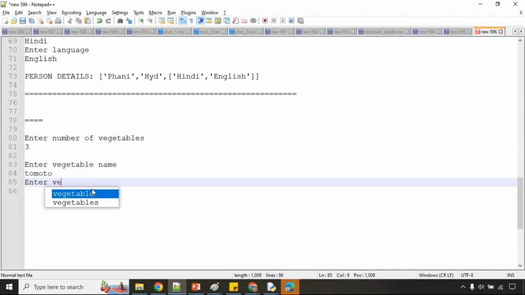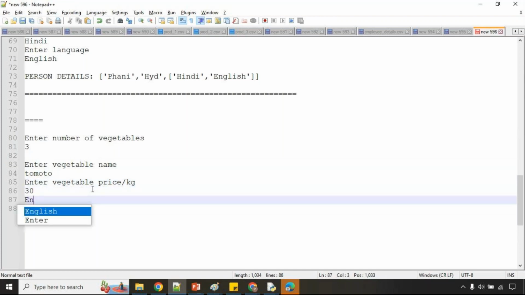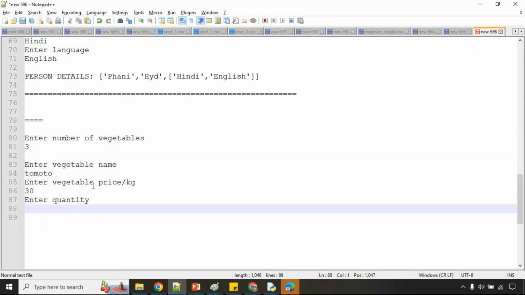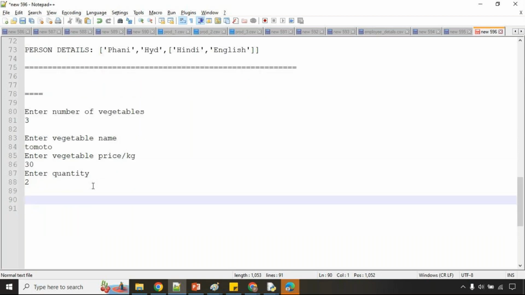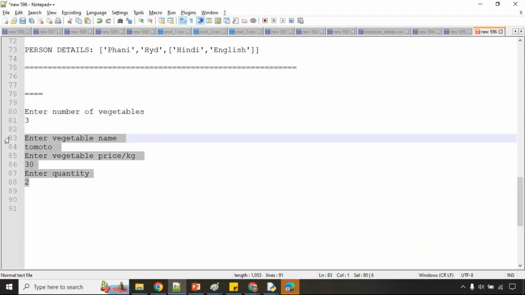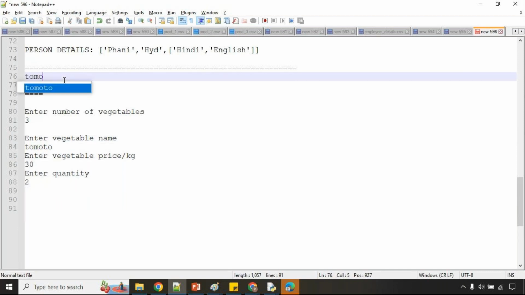Enter vegetable price, price per kg, okay, 30 rupees. Enter quantity, 2 kgs. Now, this is one vegetable. So, total for tomato is 60. Total price for that one.